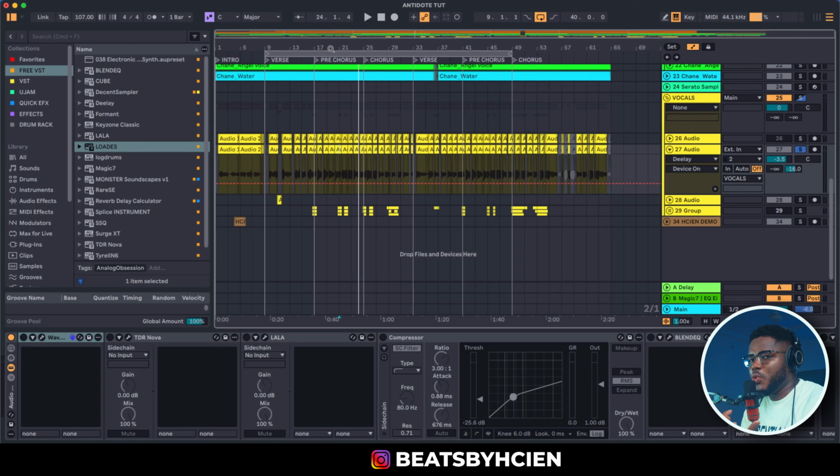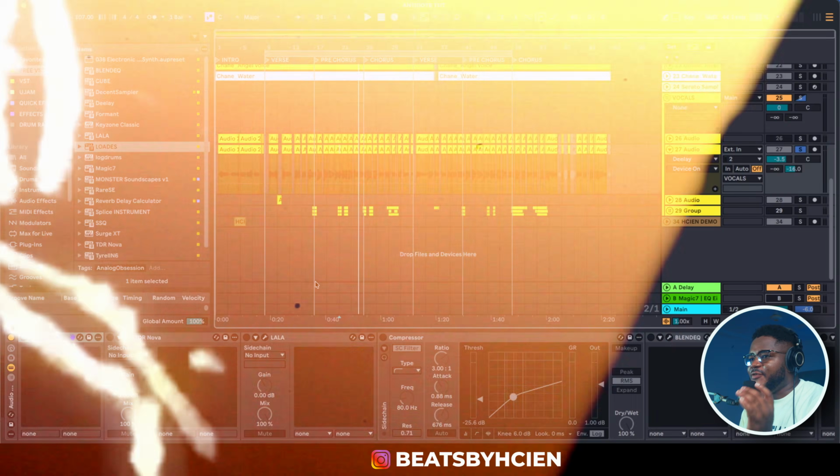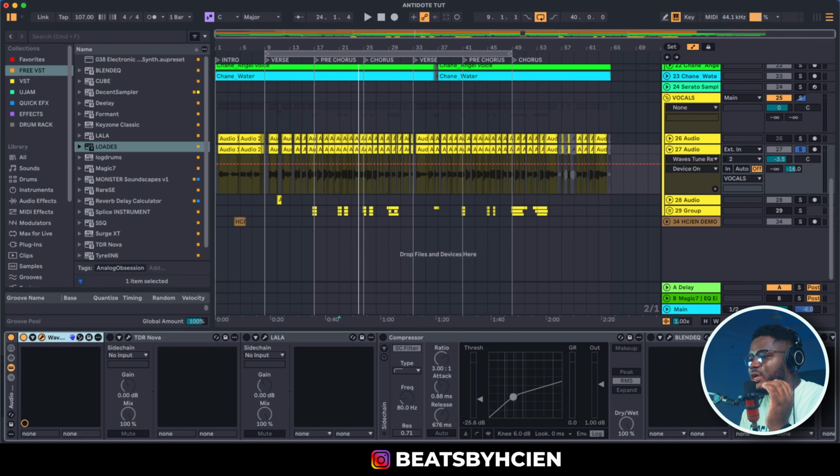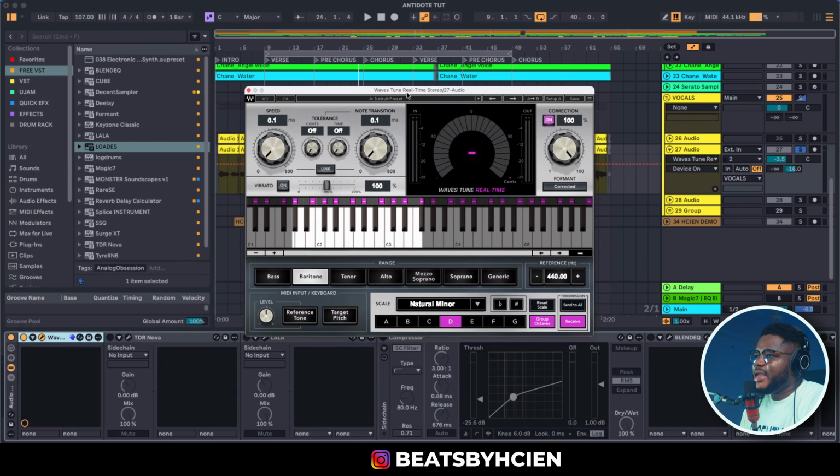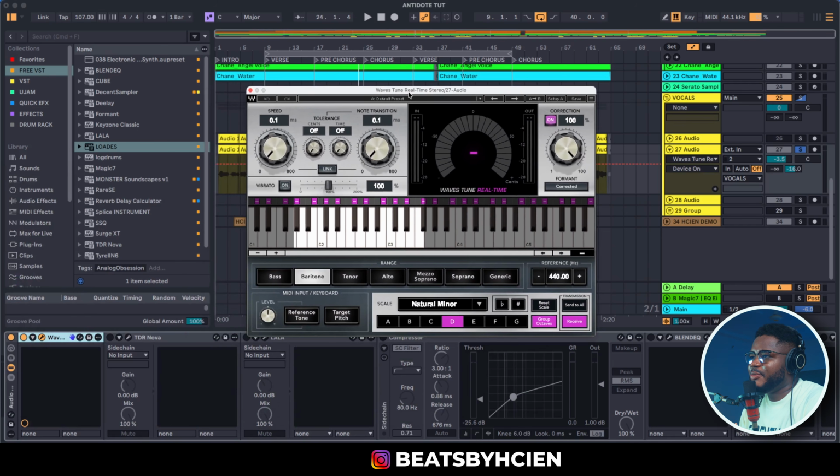You want to make sure you go in and take it all out. So after I've done that, and for this one, I'm going to be trying as much as possible not to be adding too many plugins for this particular mix, which is what I actually did. The first thing I added was an auto tune, and if you have a stock auto tune that works for you, perfect. I tried the Ableton auto tune shift, but for some reason I wasn't really feeling it, so this is the only paid plugin that I'm going to be using.